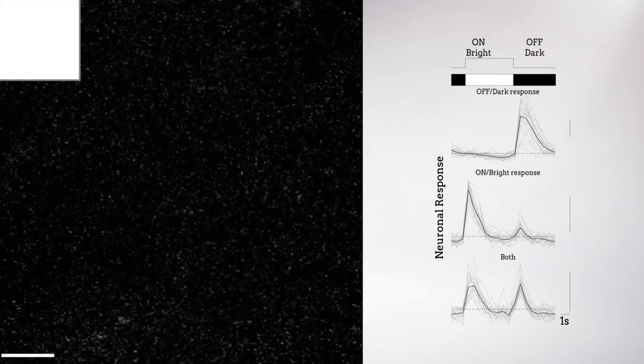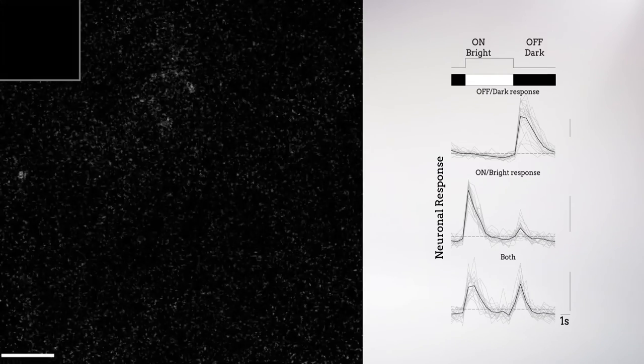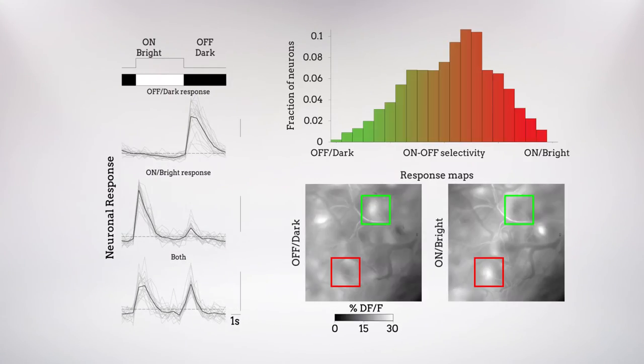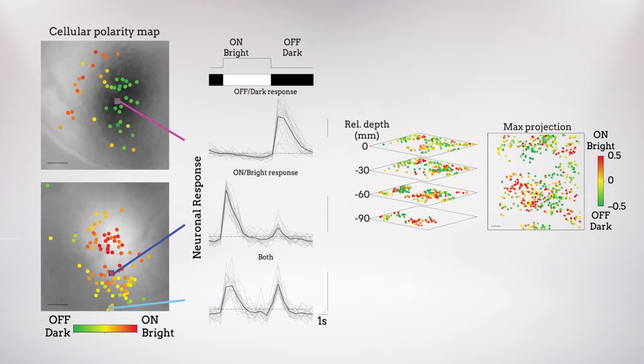They were able to quantify the responses of neurons in the ferret visual cortex to bright and dark. Surprisingly, they found that the majority of superficial layer neurons responded preferentially to bright or dark. Even more surprisingly, the neurons that responded to bright or dark were clustered together in patches, indicating that the on and off channels were preserved in the superficial layers.